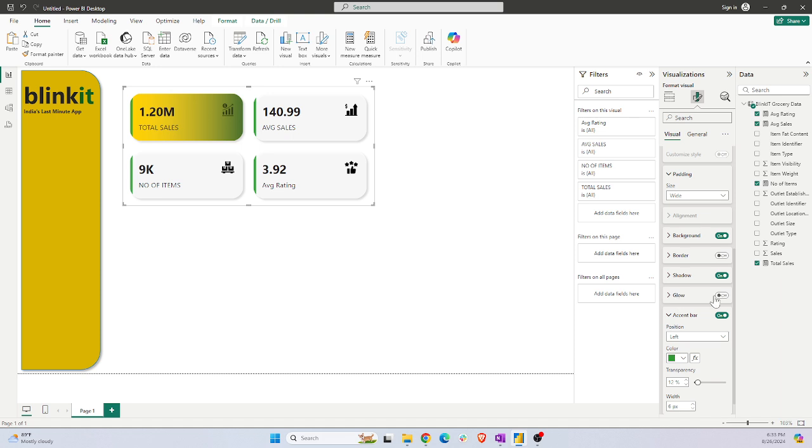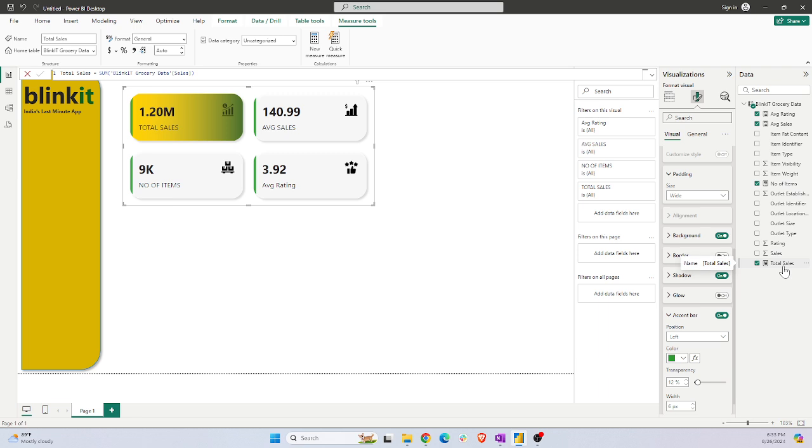But if you want, maybe just select this total sales. Whenever I click on this total sales, it is showing me 1.20 million. Maybe I can decrease it, right? Maybe I can decrease it to 1. When I click on this and press enter, see, now this will be changed. It will be only 1.2 million.